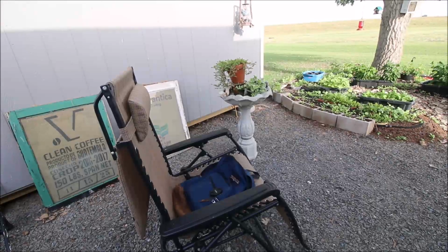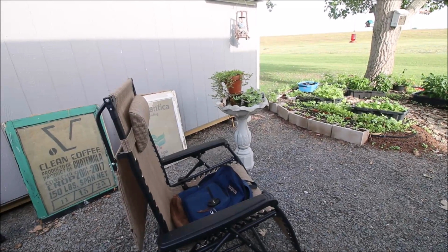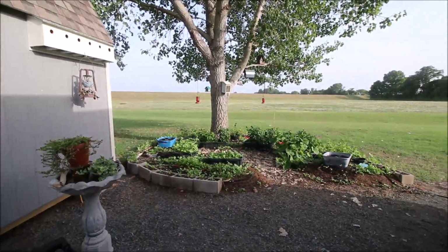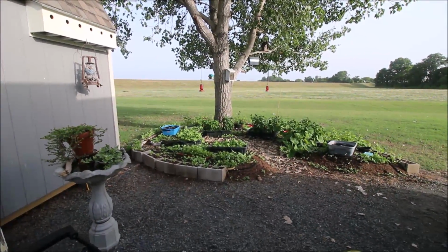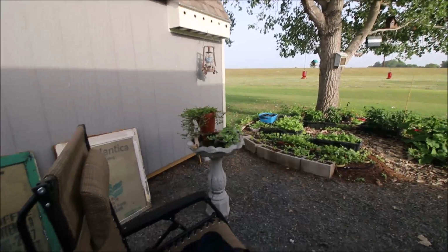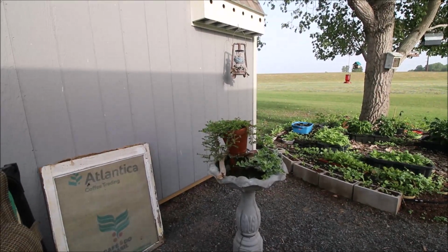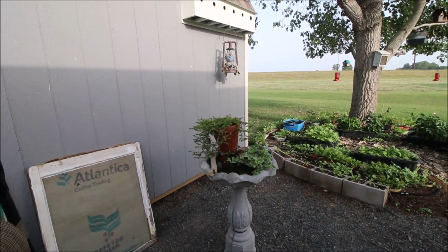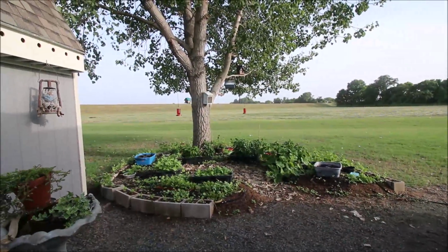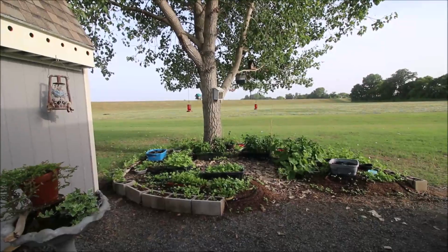I was sitting down in this chair a while ago waiting for some sealant to dry on the bee box, and a hummingbird comes up, goes to one of the feeders, and then goes down to that lantana and checks out a couple of those flowers, then comes over here to the flowers that were blooming at the time on that fern right there, and then it flies over right in front of me and then flies off. And I said, well, I guess it's trying to tell me that the food in the feeders isn't any good, so I dumped it out and replaced it.